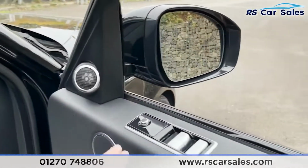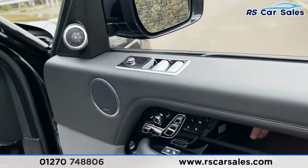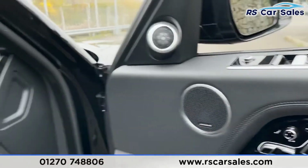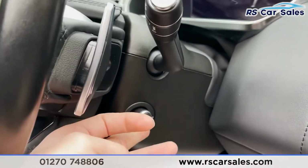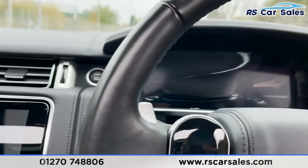Incredibly spec'd, this vehicle. Now we've got different controls here for things like power folding wing mirrors, electric window controls. We've then got our memory functions for the electrically adjustable seats, and there is another one of those Meridian speakers. Now before we step in, we've also got our electrically adjustable steering wheel controls just there. Step inside, we'll close the door up, start the vehicle. We do also have the soft closing doors.